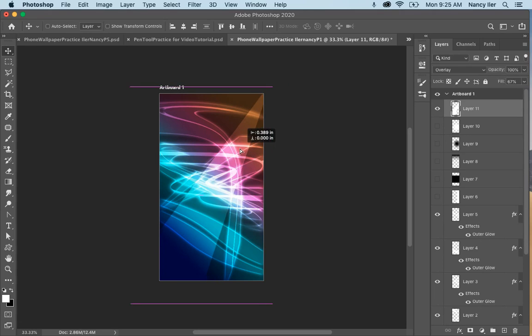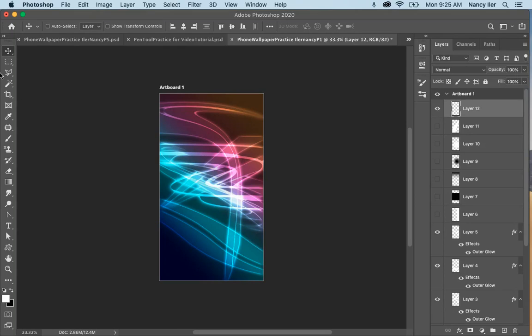And instead of going into filters and doing your lighting effects, I think this is a little bit easier to use, okay? And then one last thing. I also want to show you that you guys can make a new layer. You can come over here and use your elliptical marquee tool. If I have this selected up here, I can make multiple circles.